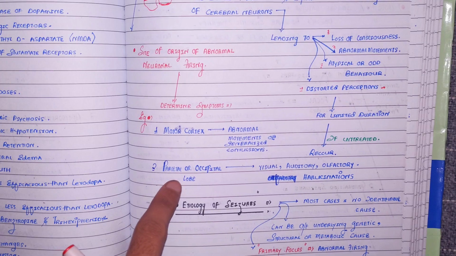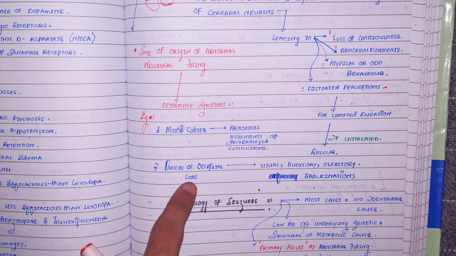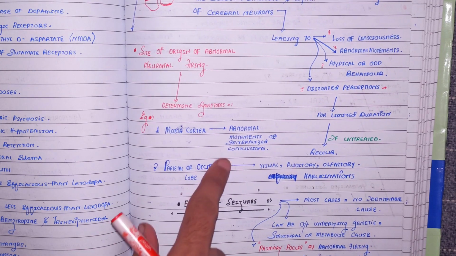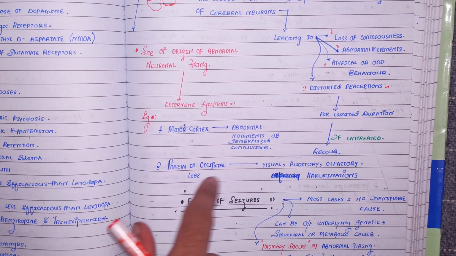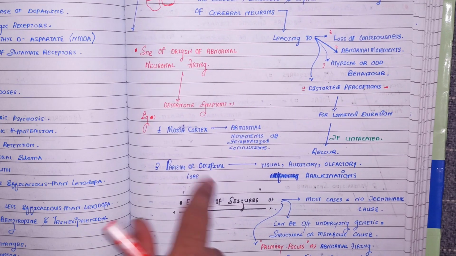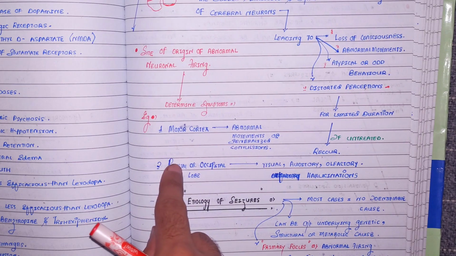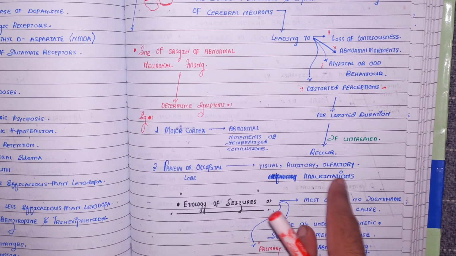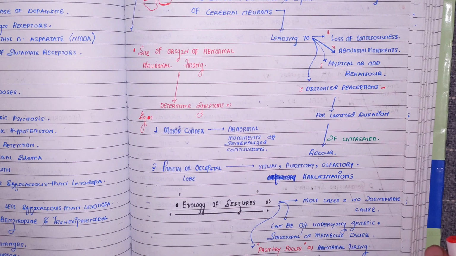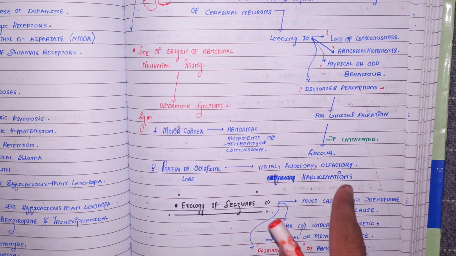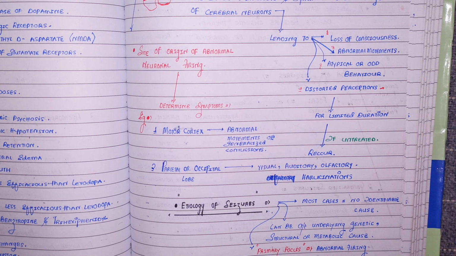And if the underlying pathology is present in the parietal or occipital lobe, I mean the abnormal firing is originating from the parietal or occipital lobe, or if I say more easily, if the seizure is originating from this portion, then the presentation will be a little different. Like patient will complain more of hallucinations, visual hallucinations. Nobody is sitting in front of me, but still I say, yeah, somebody is sitting in front of me.